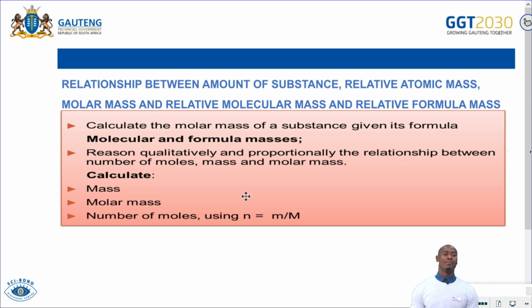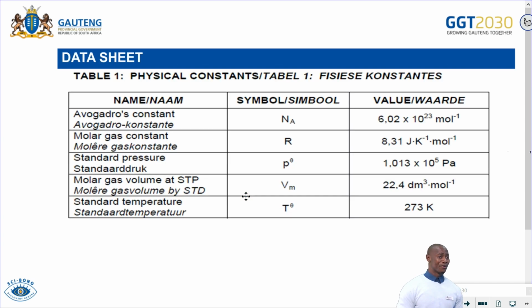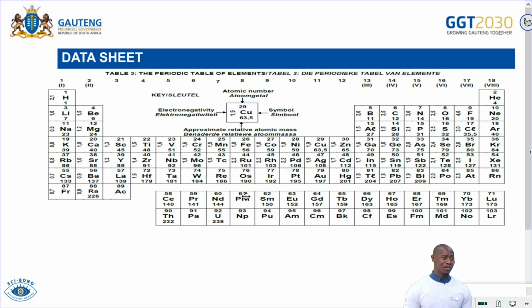So you'll be able to calculate the molar mass and the relative atomic mass of a substance if you are given its molecular formula. All right. If you are given its molecular formula, then you'll be able to calculate its relative atomic mass, the molar mass, the molecular mass, and the formula mass. And another thing that you need is your periodic table, right? So I have the periodic table here. This is the periodic table, right? It's what you need to calculate the molar mass of a substance, the relative atomic mass, relative formula mass, and relative molecular mass.